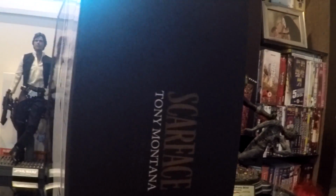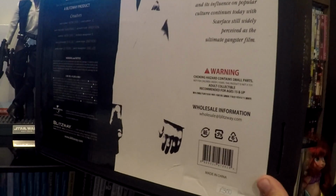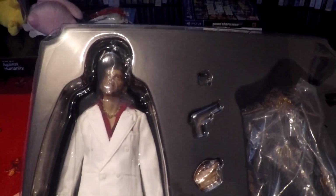And then you've got the sides and then the back, not too bad. I'm just going to open it up and move this to the next stage. So here is the figure. You get Tony Montana, of course, from Scarface in his suit, extra hand, cigar, another extra hand, and his gun. And you get his throne.